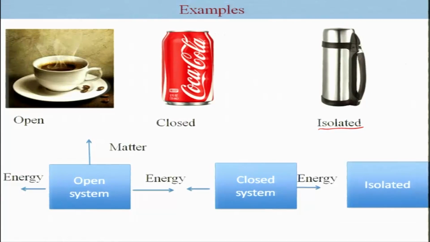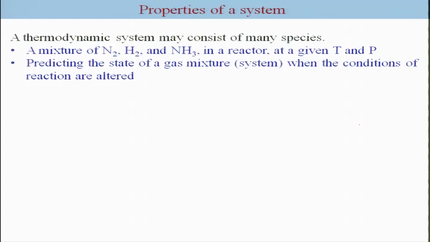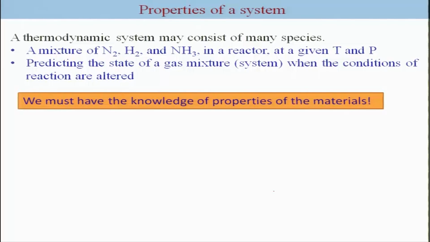All right. Now what we are interested in when we deal with a system is the property of the system. The property may change depending on the condition of the system, such as temperature and pressure. An example is a container containing nitrogen and hydrogen where a reaction is occurring forming ammonia, and this will depend on the temperature and pressure. In other words, the gas mixture depends on the temperature and pressure, and thus it is important that we understand the property of a material as we change the variables.